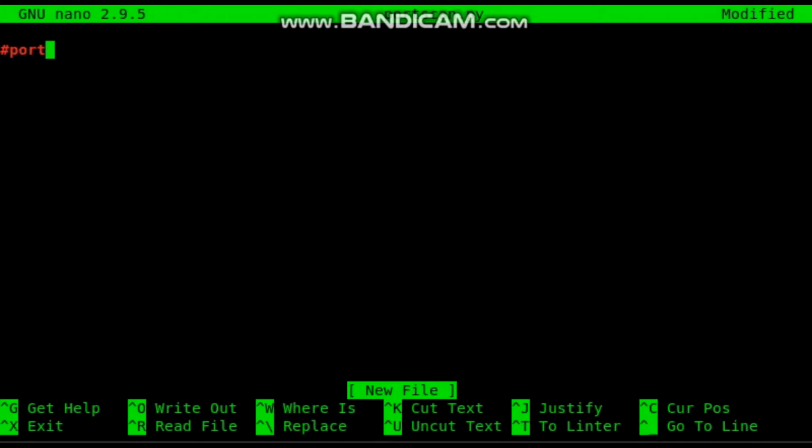Start with importing Thread from the threading package and import the socket package as well.